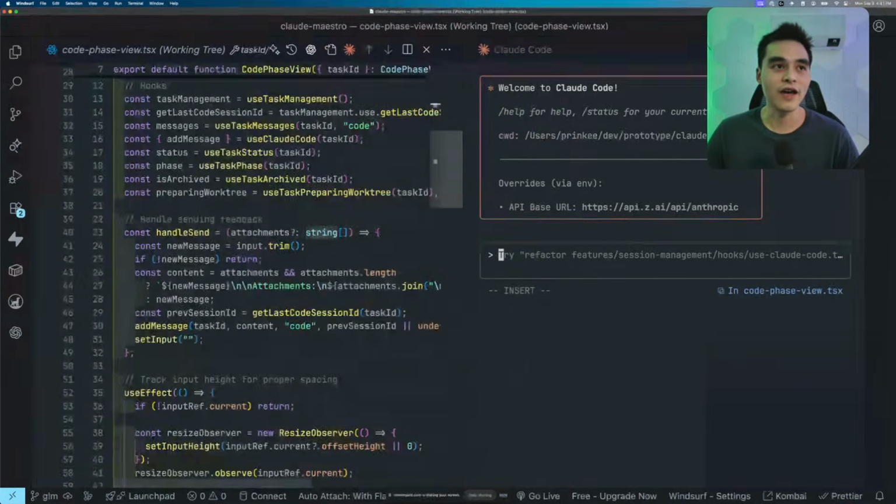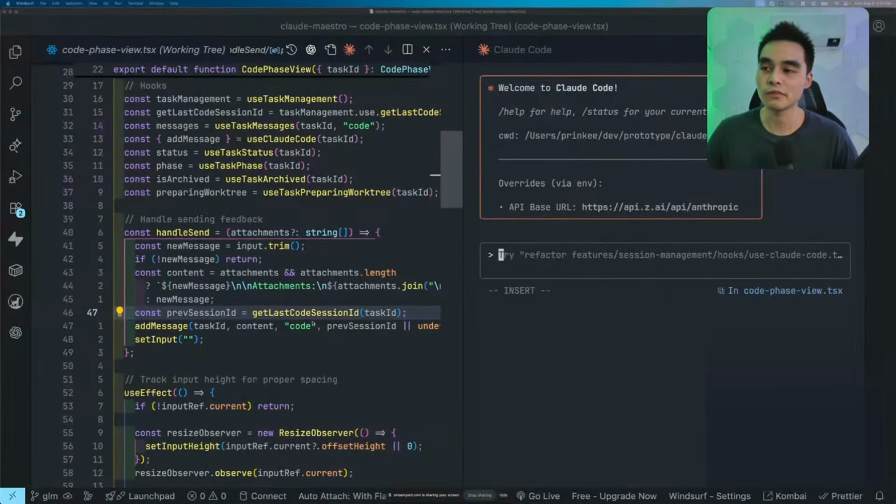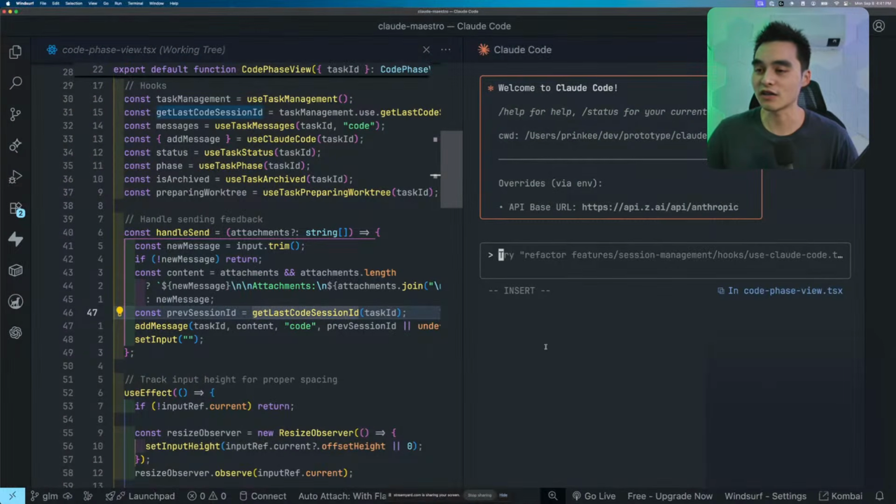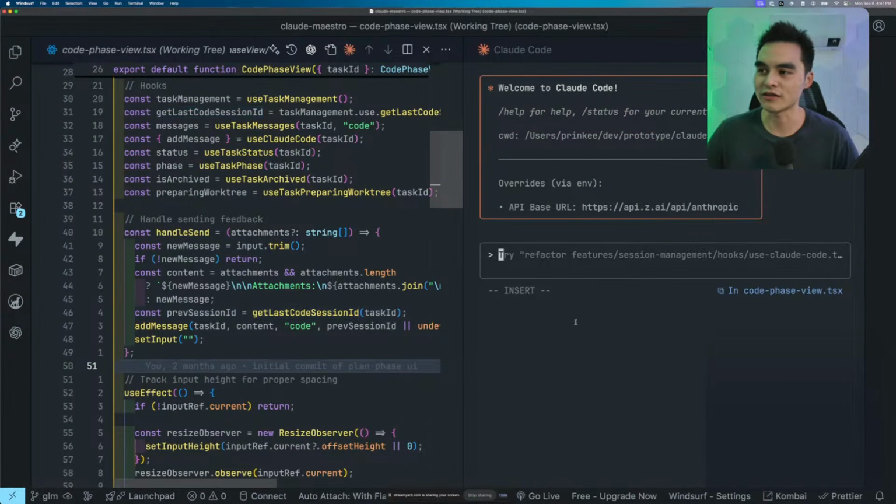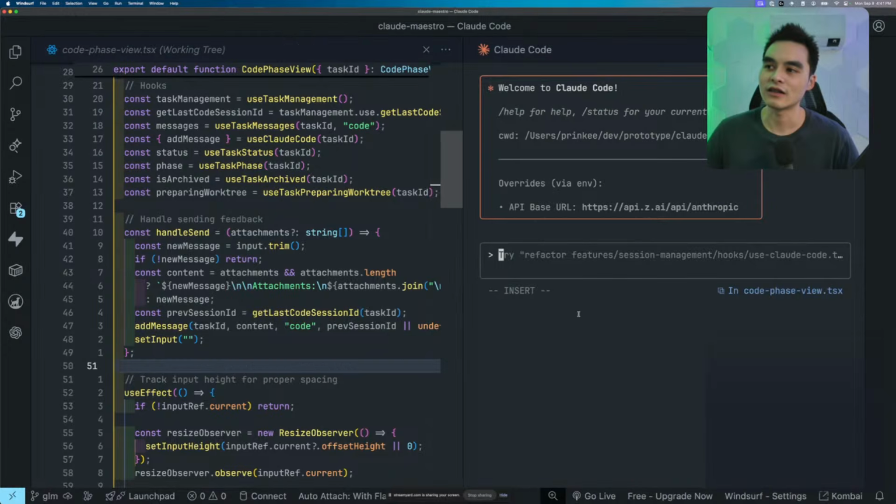Okay, well, if that's the case, I guess the verdict is that subagents work. It's just that you need to explicitly invoke them for now.